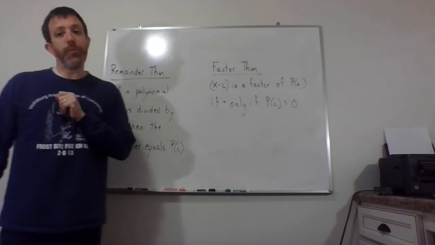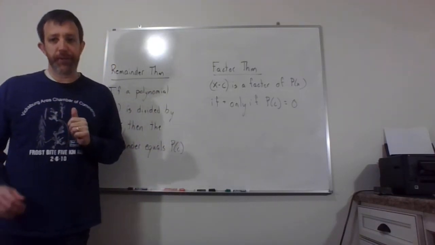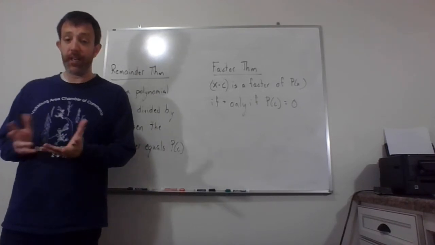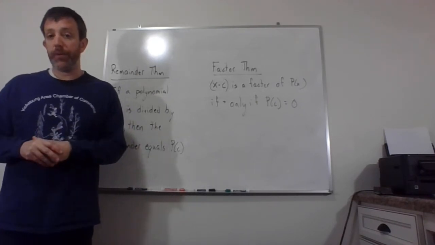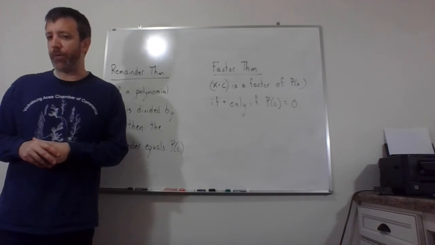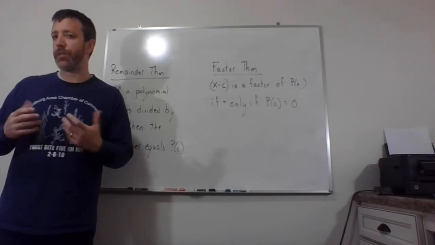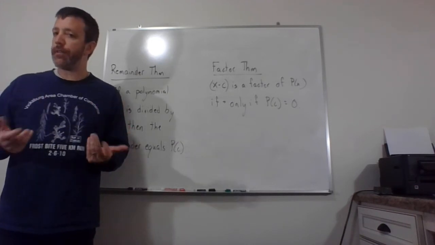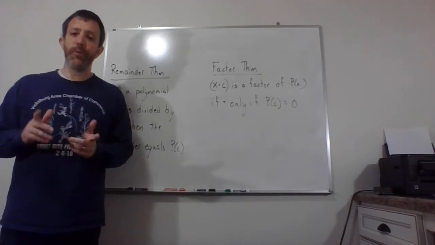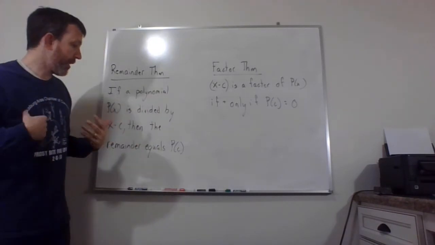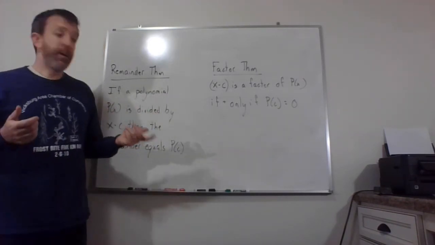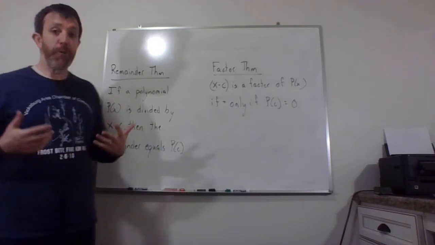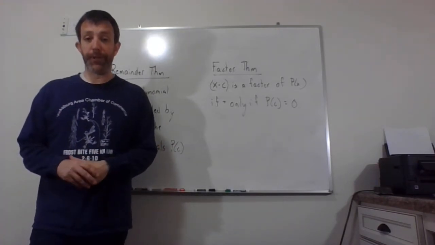What remainder would be way more useful than any other? Well, generally when we divide, the remainder we would like to get more than any other is 0. What are we looking for when we solve our polynomials? We're looking for where they are equal to 0. So if we can find, with synthetic division, a remainder of 0, we just found a 0 for our polynomial.